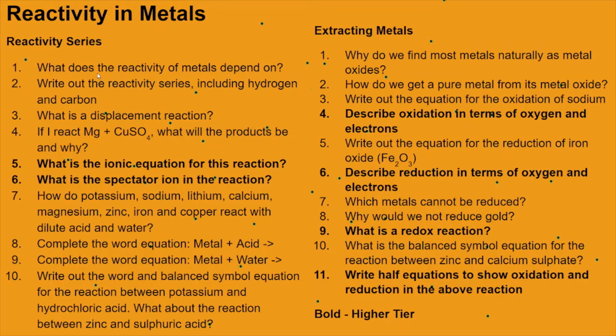So, the reactivity of metals depends on how easily they can lose the electrons on their outer shell and form positive ions. So this is drawing on things we've discussed in the previous videos, because all elements react to get a full outer shell. Metals, by definition, react to form positive ions, which means that they lose electrons. And because of this loss of negatively charged particles, the positively charged protons outweigh the negative charge of the electrons, and therefore they're positive ions.